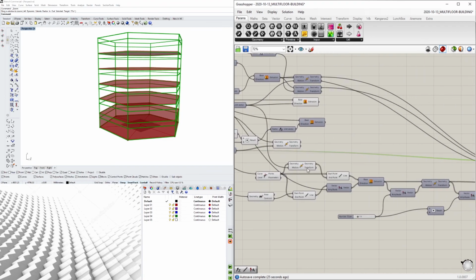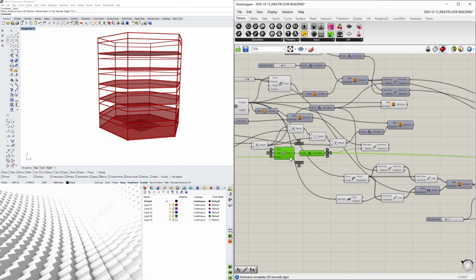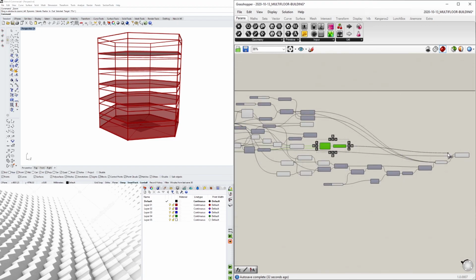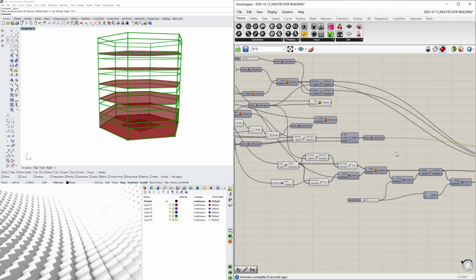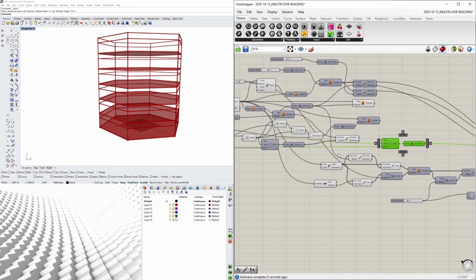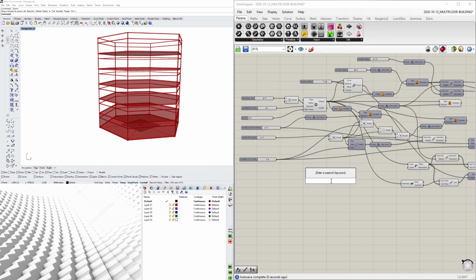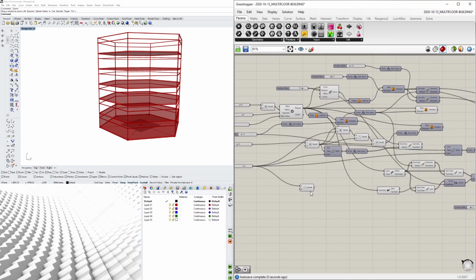So let's actually copy this, plug it into there, and let's subtract 1 count. So let's do this, number of floors minus 1. 6 minus 1 giving us 5.